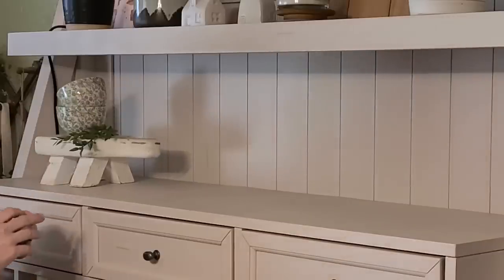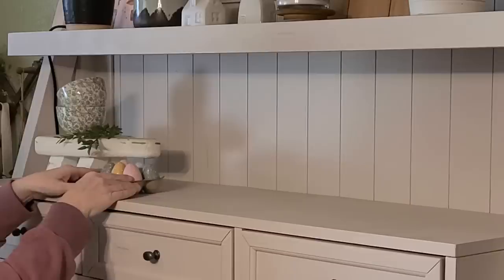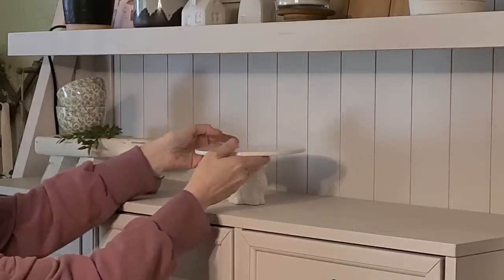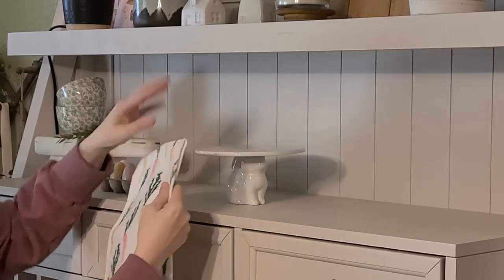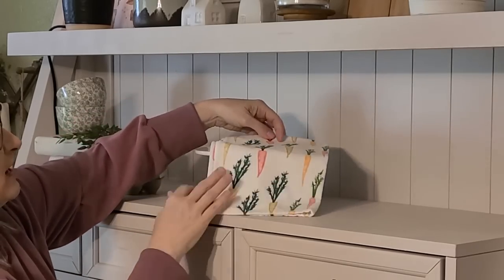Okay, because I haven't really added any Easter yet, let's add these sweet little Easter eggs right there. And then I'm gonna use a cake stand, just a simple cake stand with a cute little bunny on the bottom. And we'll place him there in the middle. And then I'm gonna take this pretty little tea towel with these carrots on it. Aren't they so cute? It's pretty neutral. I'm trying to stay with the greens and the sage color. There's sage in here. So I think I'm just gonna place this right here.